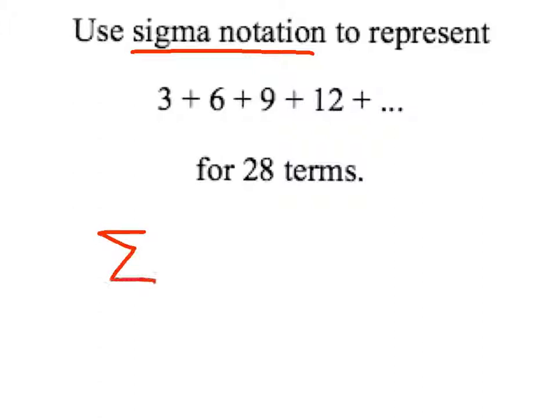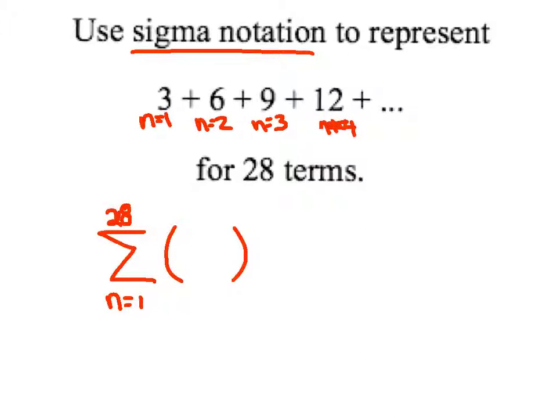terms. So what we're going to do to keep things friendly, we're usually going to start with n equals 1, and then they want me to go all the way up to 28. So I've got my floor and my ceiling. The trick is what goes here. The first term's n equals 1, the second term's n equals 2, the third term's n equals 3, and so on. And of course, the question becomes, for instance, how do I turn that 3 into a 9? Or how do I turn this 4 into a 12?